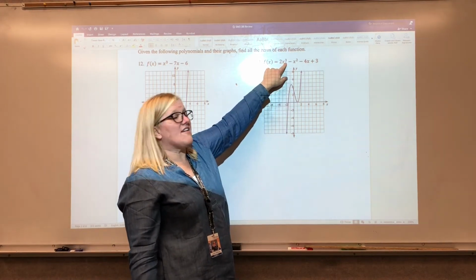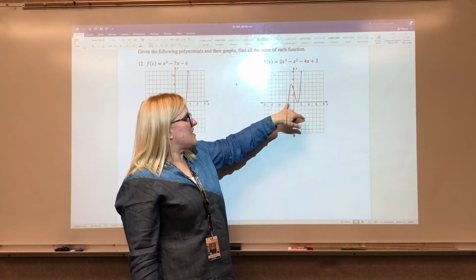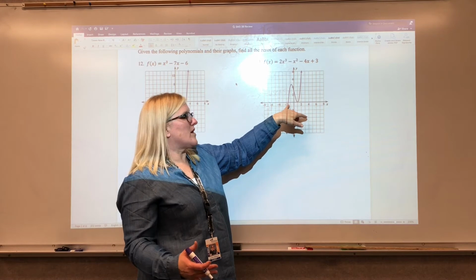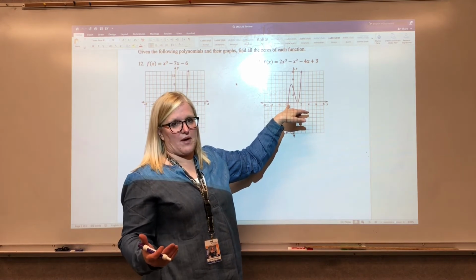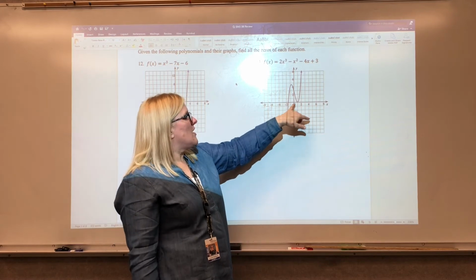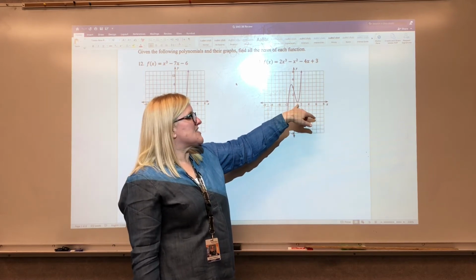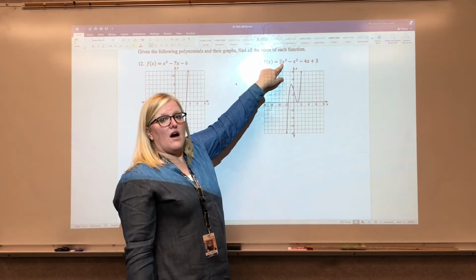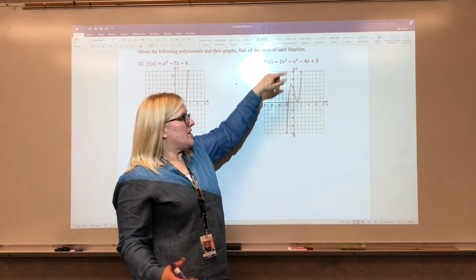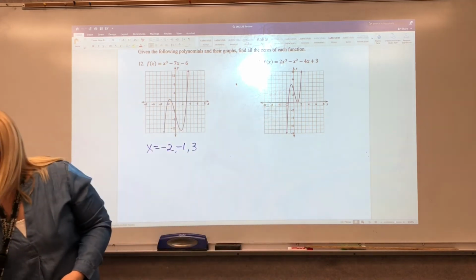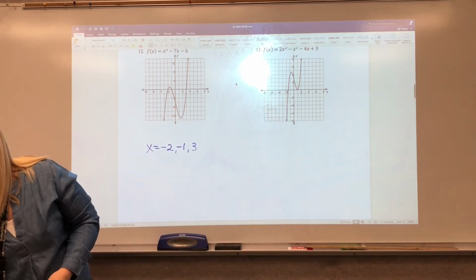Over here it's a little bit different. Okay, again I have 3. It's crossing someplace where it looks like negative 1.5, which it is actually, but we're maybe not 100% sure, so we've got to look. Okay, and it bounces at 1. So I know that 2 of my 3 are 1. So let's say I don't know what this one is.